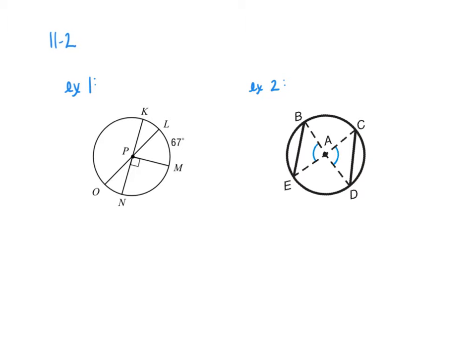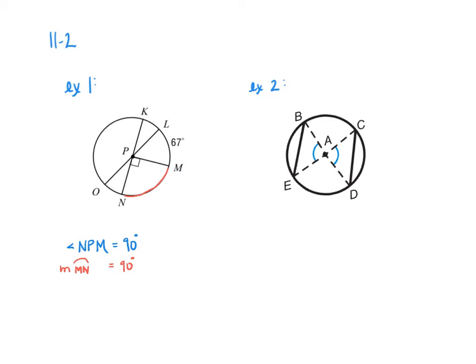We have several theorems in this section, so I just want to summarize a few. I did want you to make sure that you know that, for instance, in this first diagram, angle NPM equals 90 degrees. Well, the arc that is associated with that isn't that also a fourth of the circle? So we would say that the measure of arc MN is also 90 degrees. So the central angle is going to be the same as its arc.